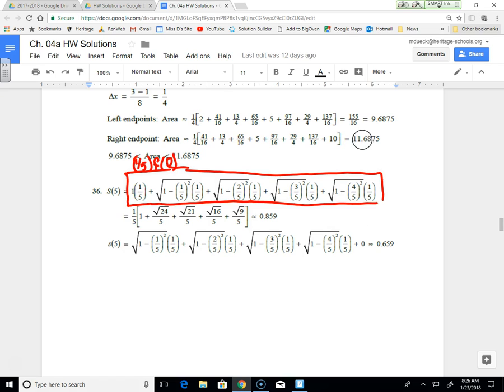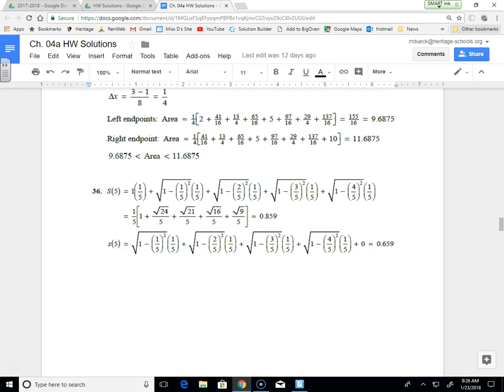Final answer, if you guys did solve it out to check to make sure you did it right, would have been 0.859. But if you solved it, it would have been 1/5 pulled out, f of 0 plus f of 0.2 or f of 1/5 plus f of 0.4 or f of 2/5 plus f of 3/5 plus f of 4/5. This must have been a left-hand one, right? Yes, that was from the left. Okay, and from the left, it would have been an over approximation. How do you guys know that? Did they say that? It was from the graph.